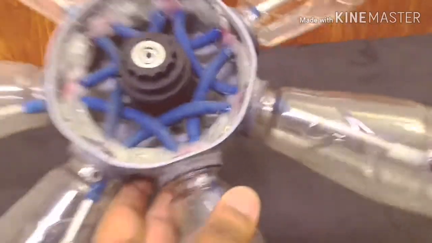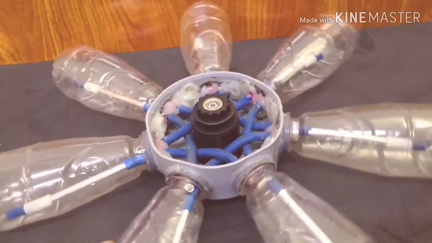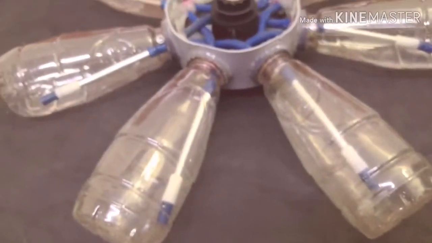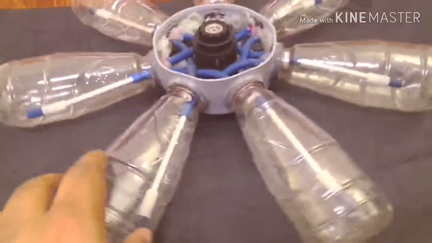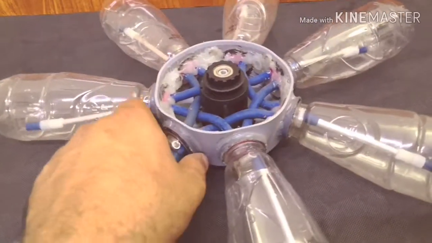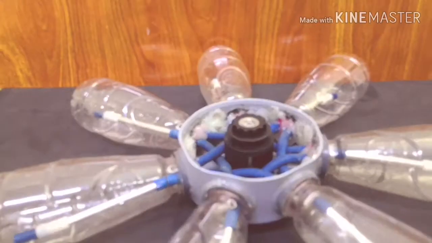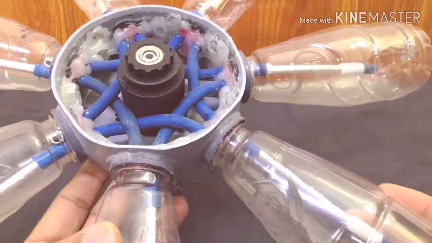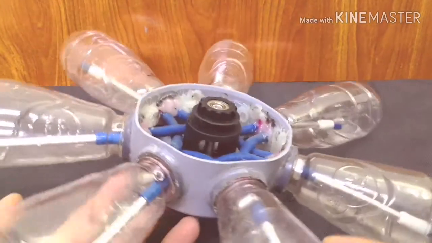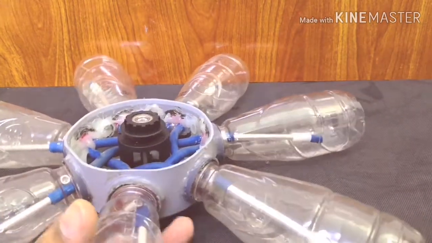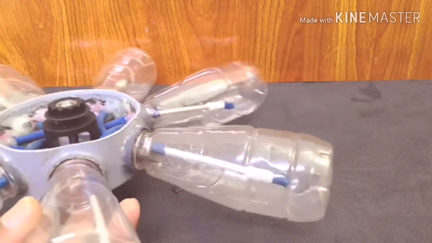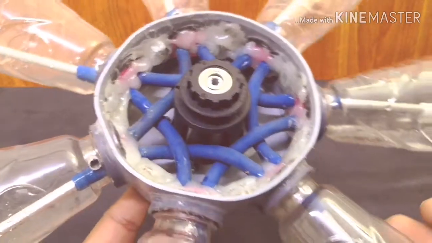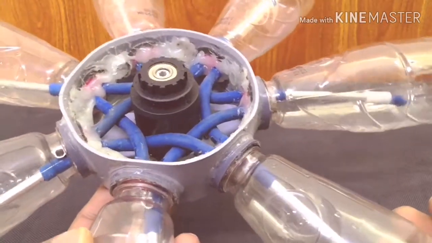And here I'm going to use seven bottles which I just saved after drinking the water. So let's get into the details and I'll show how I made it. The idea behind this wheel is very simple. It is according to Bhaskara wheel design, but instead of using liquid mercury I am going to use water. This is just an idea. If you find any better solutions you can share it under the comment section.